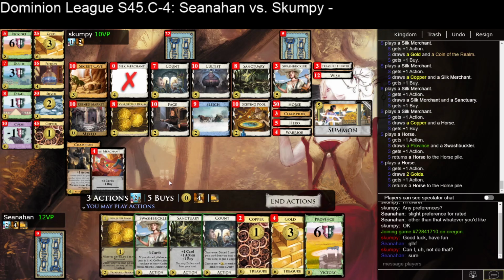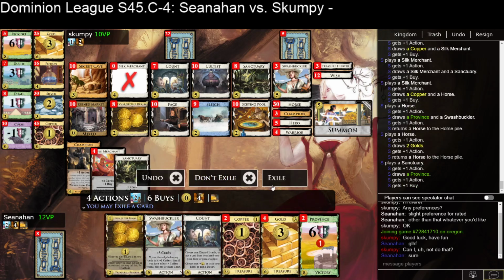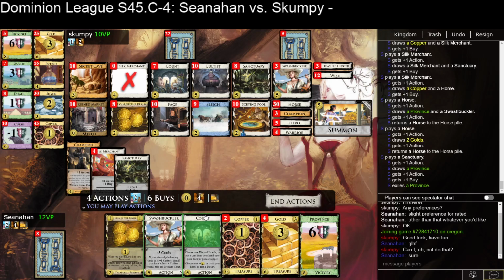Okay, let me play this horse first. I'm trying to work out a way to get something into the discard pile to give me an extra coffer. So I could count, gain a copper. It gives me an extra coffer, but I have to draw that copper, and I really want to be drawing. But what do I have down there? I have 3 more silk merchants down there. Is that all my draw? A treasure hunter, some coppers.